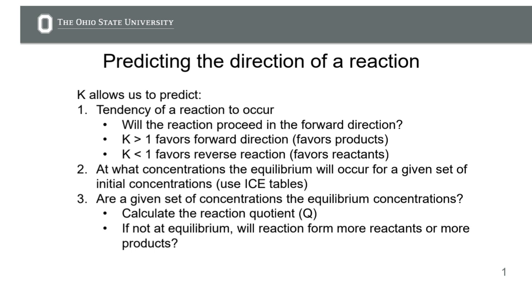We have seen what I'm stating here in step 2, which is that if we want to predict equilibrium concentrations, we can use ice tables, okay? But if we want to determine whether a reaction is at equilibrium given certain concentrations, we have to use what we call the reaction quotient Q. And then once we have calculated that, we can determine what direction the reaction needs to proceed, to the reactants or to the products, in order to reach equilibrium.